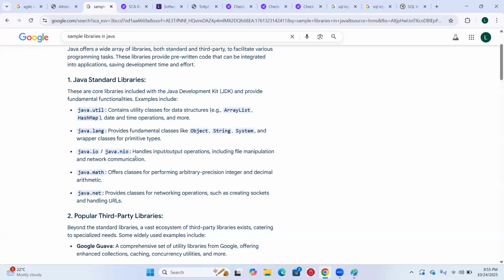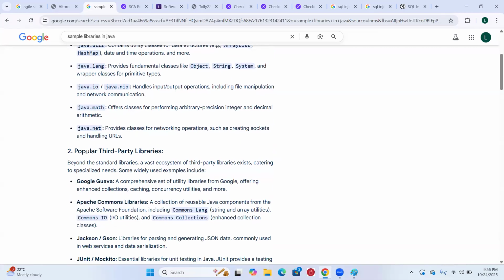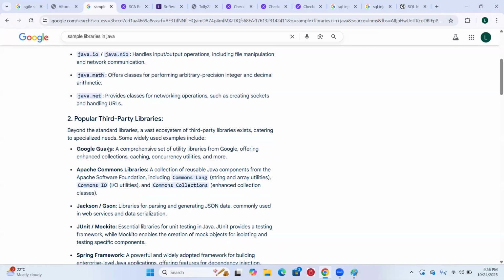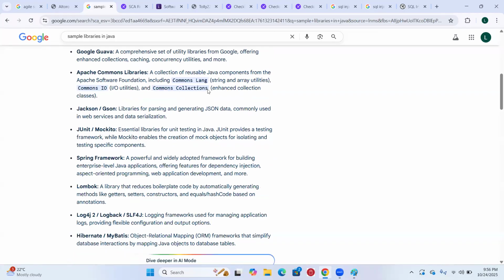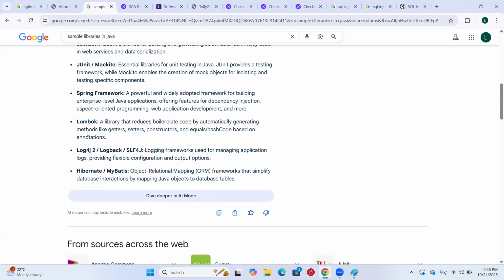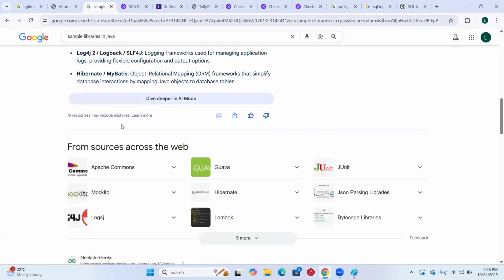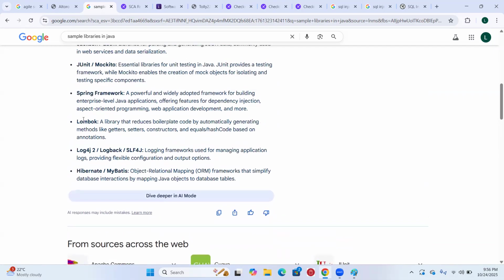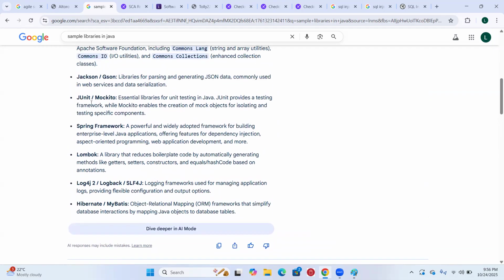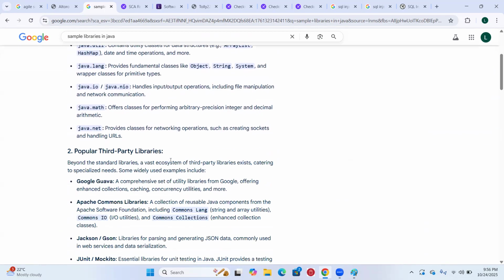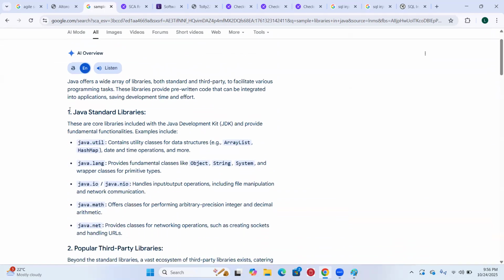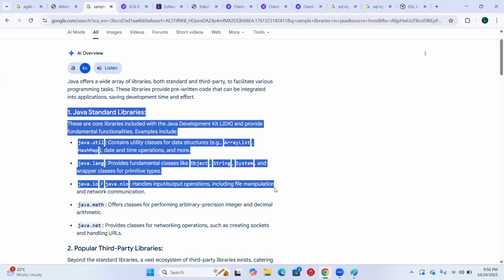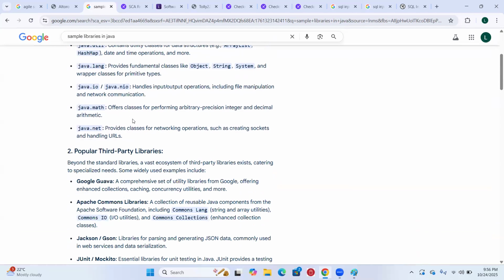Java.util, Java.lang, math, third-party libraries, Apache relevant. See this. These all are. Okay, log4j, Spring Framework. Like this, in one program or application, many libraries will be used by the developers while they are writing the program.